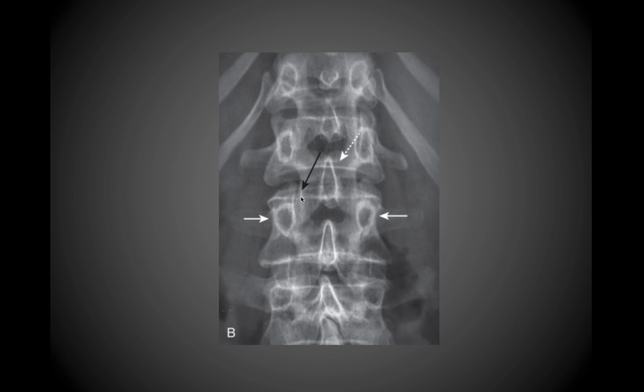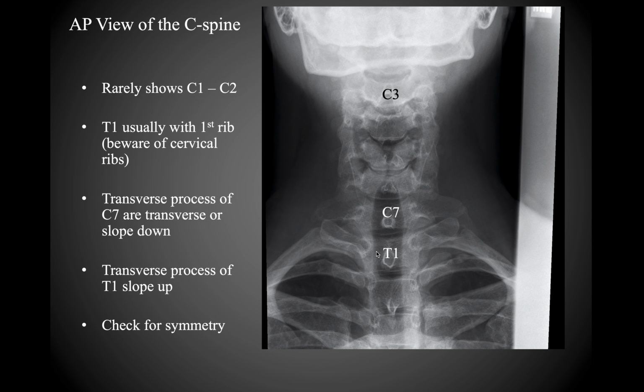And then up here where this black arrow is located, this is pointing out a facet joint. So typically you can see multiple facet joints located in between adjacent vertebrae. And so again, here's one here, here's another one down here. So you get a good sense of what that should look like.